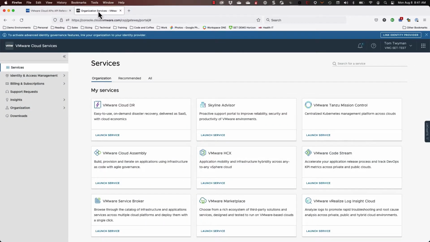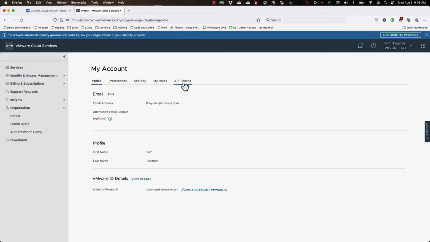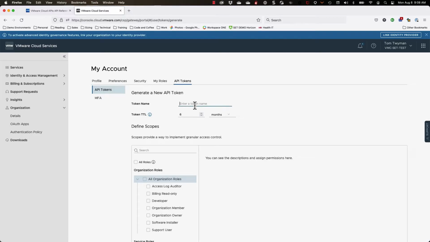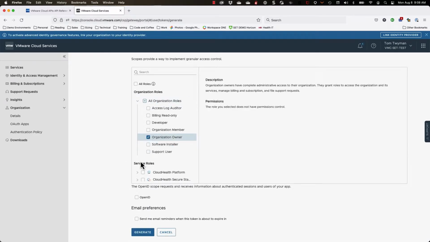An API token or a refresh token is something you can generate on the properties of your user account in the cloud console. I'm just going to navigate over to my user account, click on API tokens, and click the link to generate a new token. In this case, I'm going to give myself the role of organization owner because I know I need to manipulate user permissions.